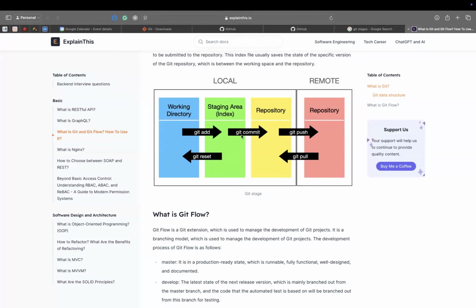This all gets done in our local machine. Working directory is where you work with the files, where you make changes and modifications, whatever work you do in your code or files. Then, to move ahead, there is something called the staging area, or index area, in git. You give the command git add with the file name to which you made modifications.